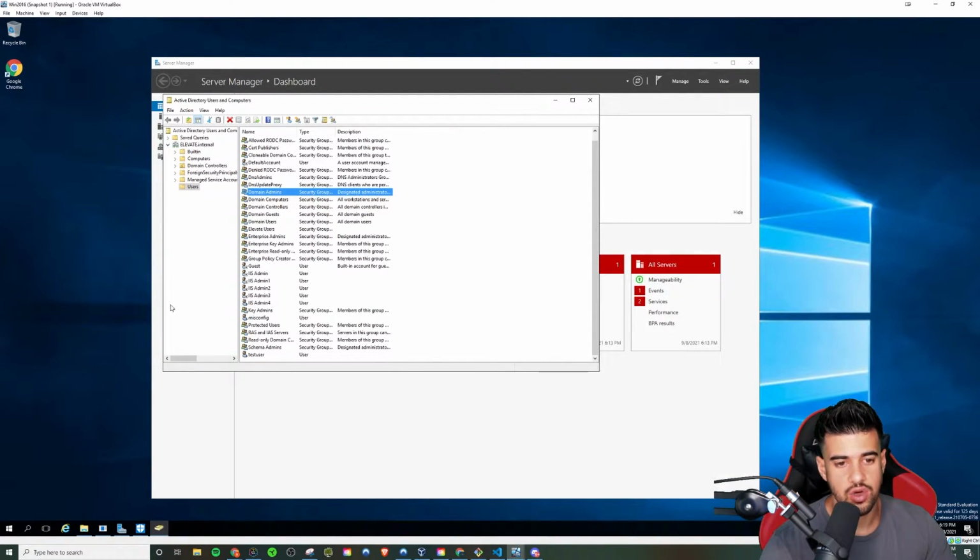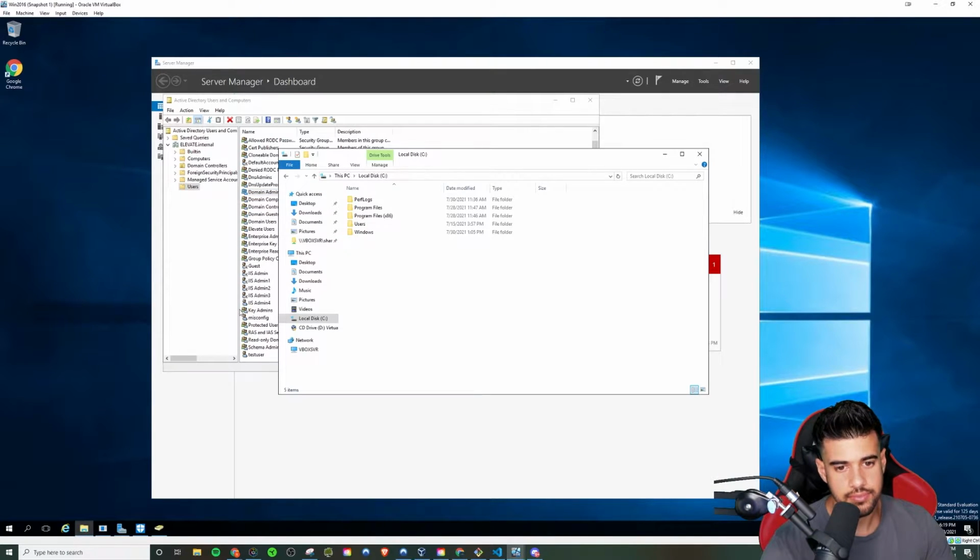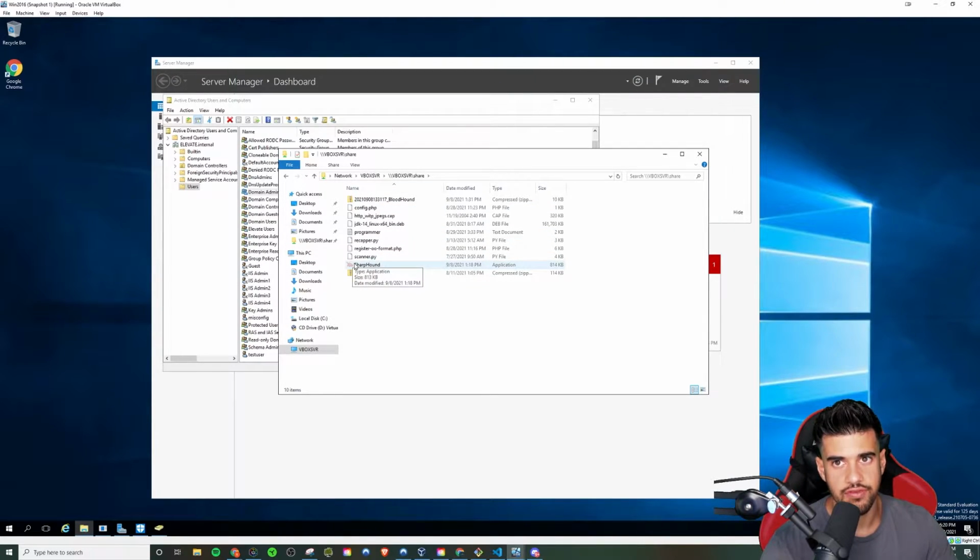I just created that share folder again. And see, I created this share. And in here, I have the SharpHound executable. And I opened a command prompt, and I was able to run it from the share folder where it didn't even touch the disk of this thing. So that is one way to get by the antivirus with this.